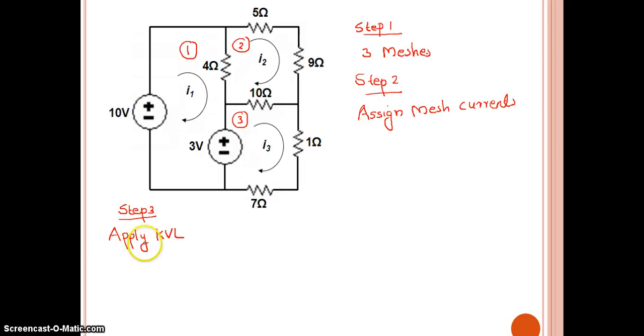Now the third step is we need to apply KVL. For applying the KVL, we need to know each branch current. So as we are taking this mesh first, this is current I1, it is going up here. I'll mark it as I1 going up. Right side also it is I1. Now coming to this branch, I1 is coming down here and I2 is coming up, because this branch is common to mesh 1 and mesh 2. So in mesh 1, I1 is coming down, in mesh 2 I2 is going up.